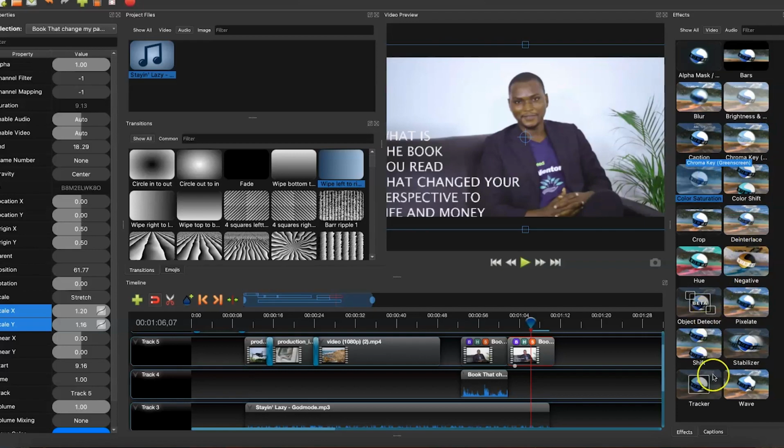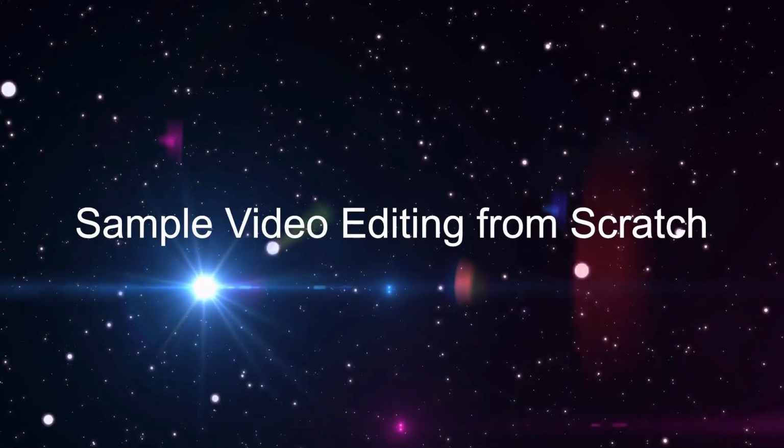And then you can add different kinds of things that you think can be very useful to your video. But in OpenShot, color correction and color grading is one area that they are not so good at, but I think they have quite enough of the effects to enable you to do very basic color grading and color corrections.